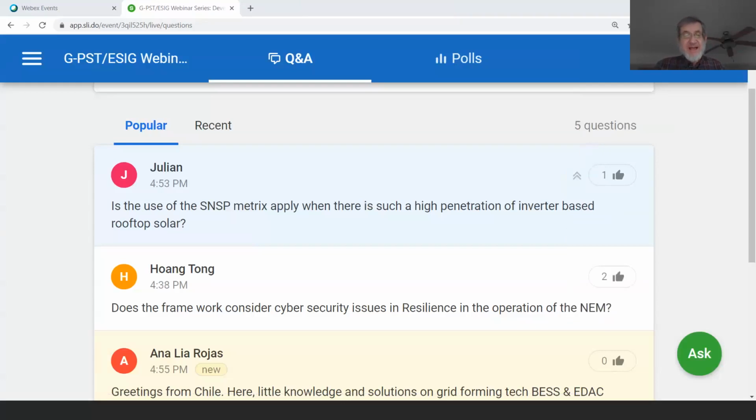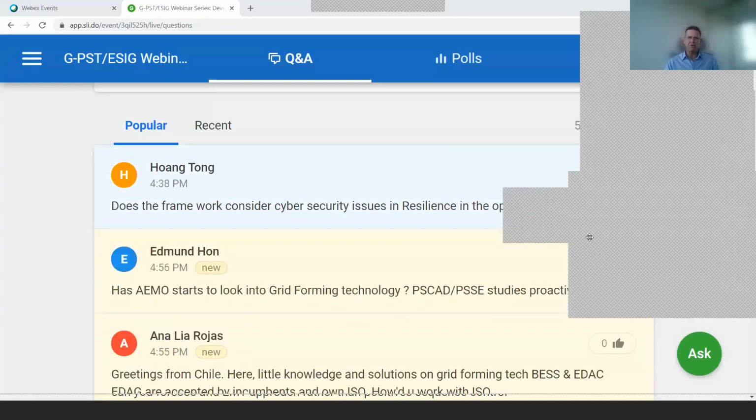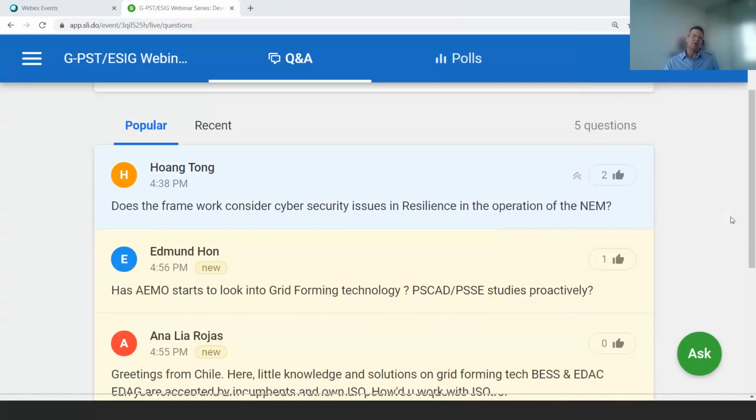Well, a great question. Certainly, resilience is looking at not just changing weather patterns and phenomena, floods, storms, convective downbursts, and all those sort of things, but it's also looking to increasingly consider cybersecurity aspects of it, or the man-made threats, or eventually even terrorism and damaging of infrastructure. I think it needs to consider all of those aspects.